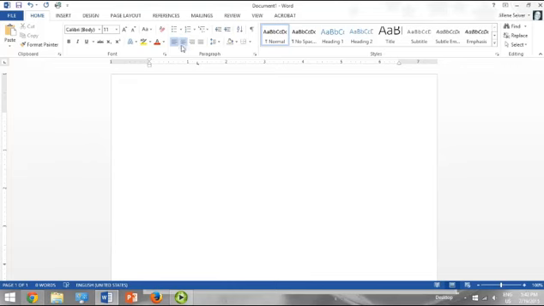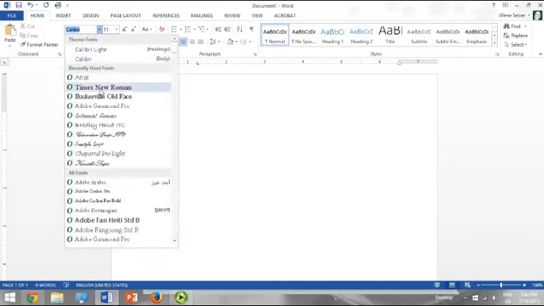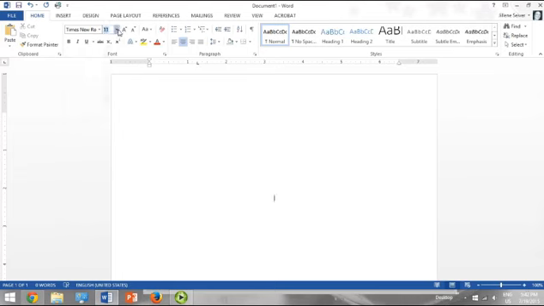Now the first thing I want to do before I type anything else is center, and I want to double space. Before you type anything, get centered, get double spaced. Then change your font to Times New Roman size 12. The two choices in APA style are Times New Roman 12 or Arial 12. So I prefer Times New Roman.